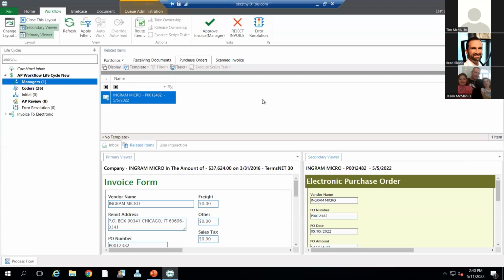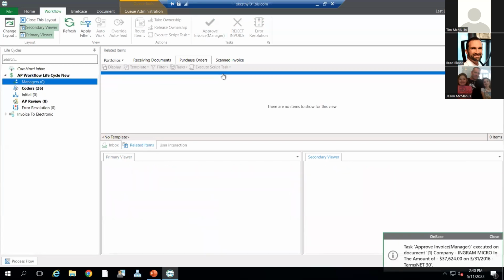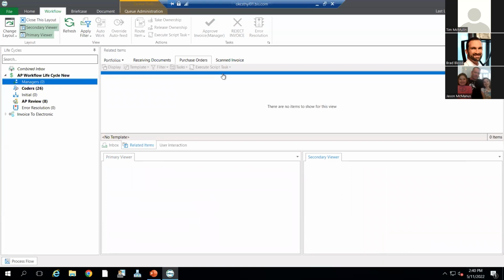But as the manager, I looked at this and said, yep, I remember this order. We got all this stuff in. It's already been deployed. I'm happy with it. So we're just going to approve. Now that one is going to be sent off to accounting to be paid. We'll notify the ERP system or whatever needs to happen at this point. There are, like I said, different levels of integration and different levels of automation. But the goal is to get these things paid on time with as little labor as possible, and maximize the amount of discounts that we're taking for early payment. That's another thing we can build into the process.